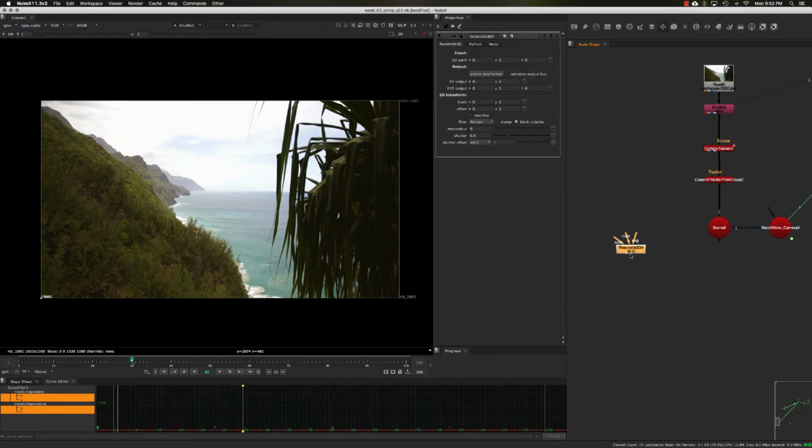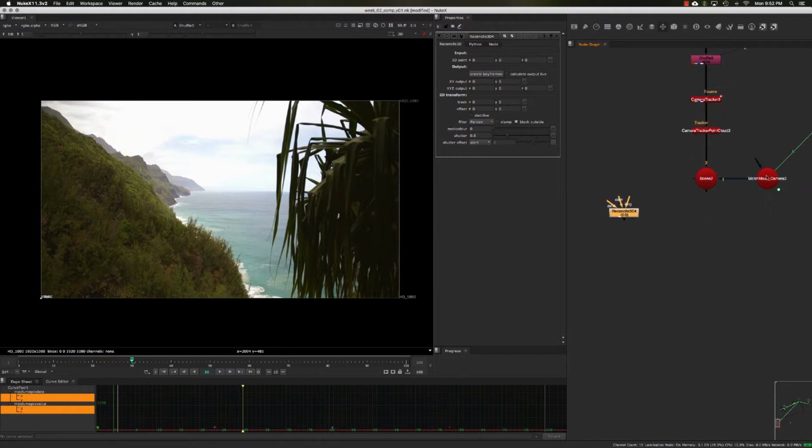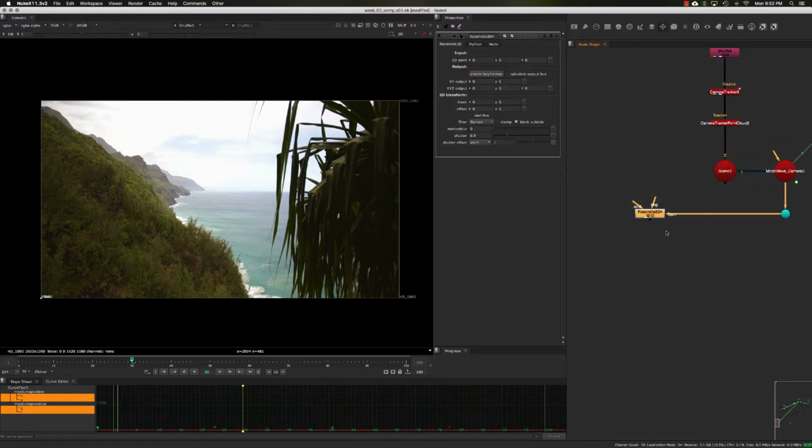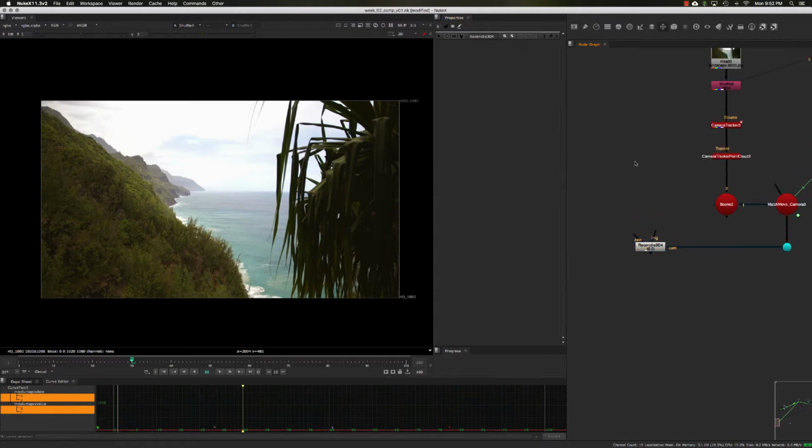So to begin with, we'll just plug in our match move camera that we solved for in the earlier lecture. So we'll start with that. We'll plug that in. And then for the third input, we're going to generate an axis. It essentially needs an axis and a camera to solve for to generate 2D coordinates for you based on 3D data. So to get an axis, we're just going to grab an axis node.